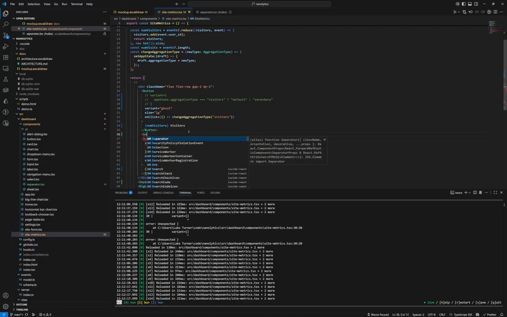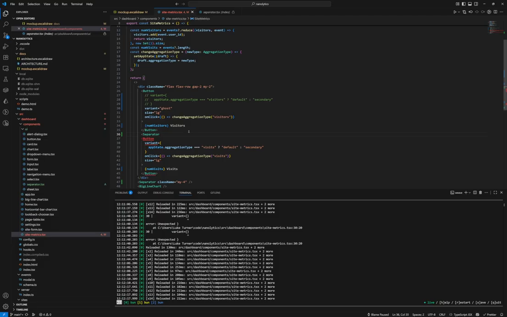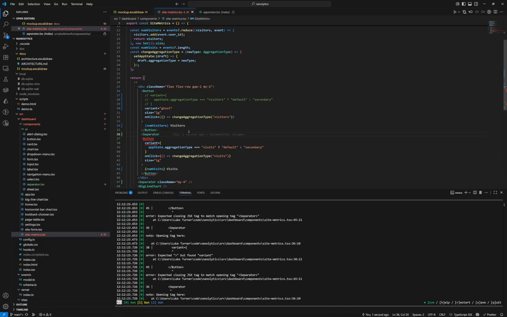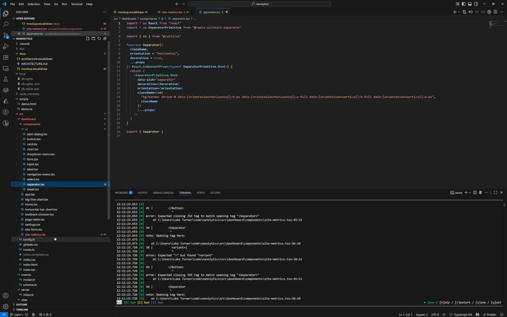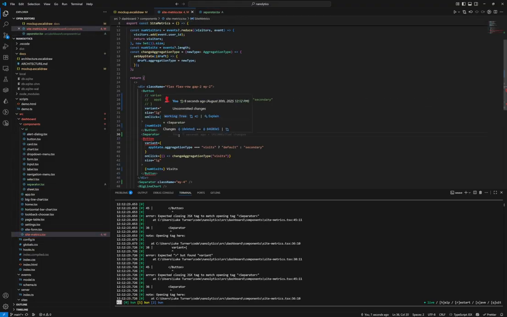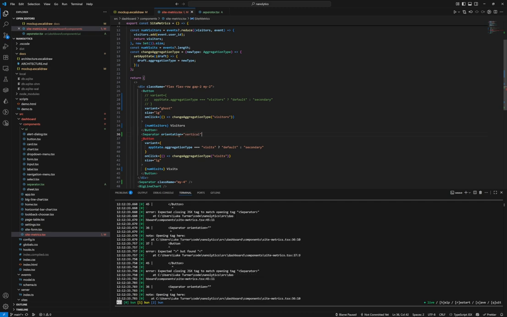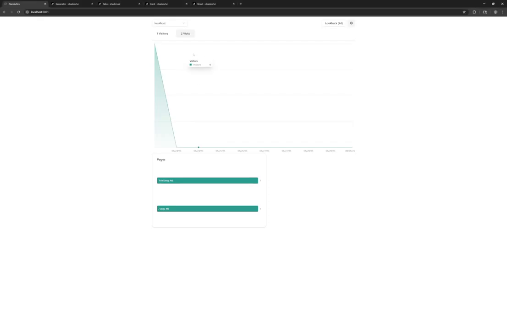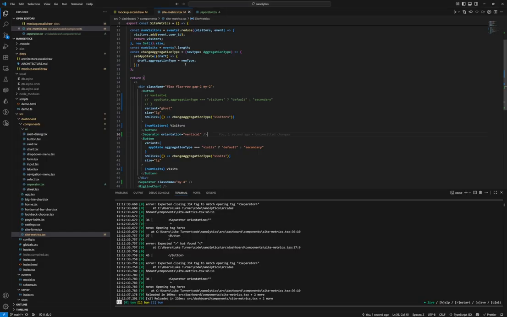And then let's do a separator here. What are the props for separator? Orientation. Orientation is vertical. Let's just see what that looks like. I don't even see it in there.